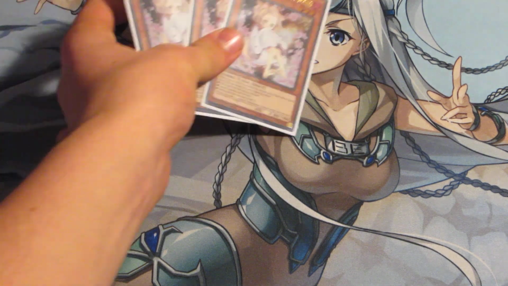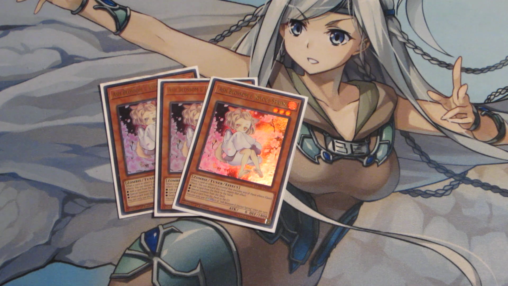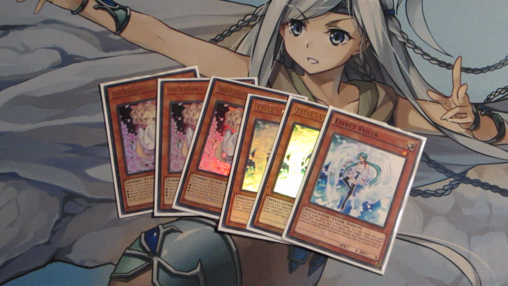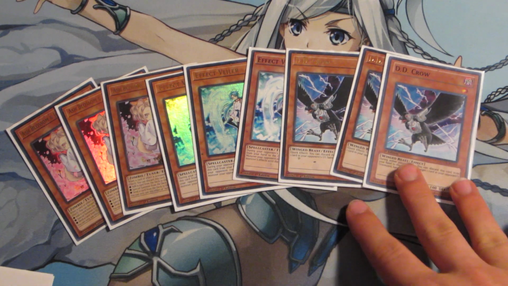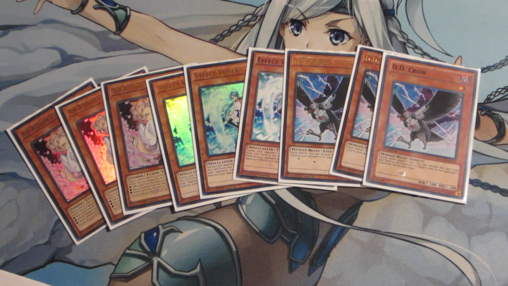But for me, I'm going to be running 3 copies of Ash, 3 copies of Valor, 3 copies of DD Crow. I'm actually starting to like this card a lot. It just helps disrupt plays, except against Orcus, because it can disrupt plays, but it also helps them.